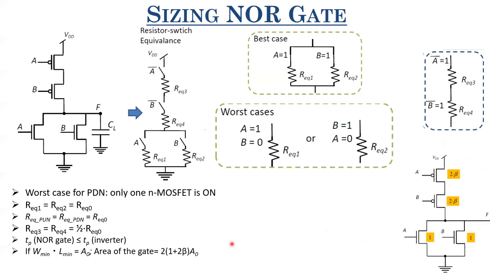So now if you compare it with the previous result, you find that the area of NOR is actually larger as compared to NAND. And that is why in the last lecture I was saying that NAND is a preferable design choice. If you have to make a standard cell, you make it in the NAND configuration, and then you repeat it to realize complex Boolean functions instead of NOR, just because of this area.